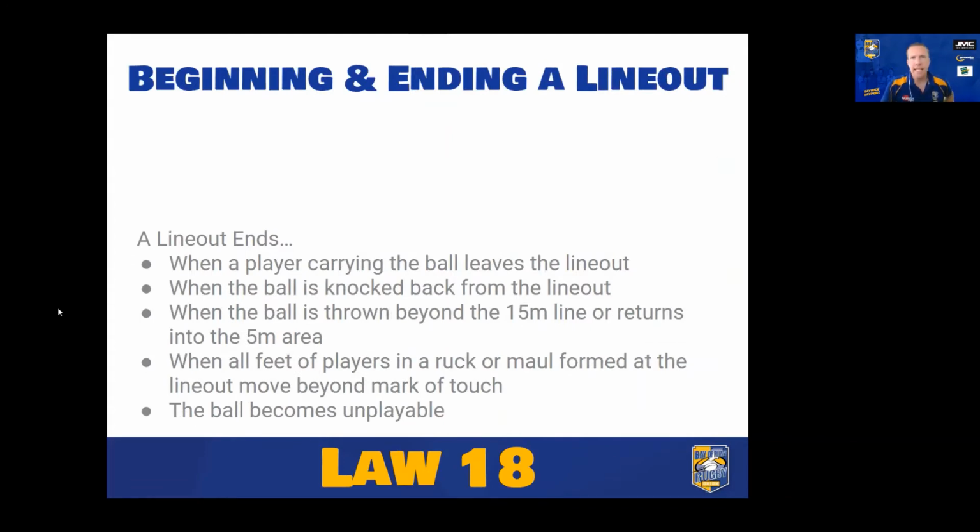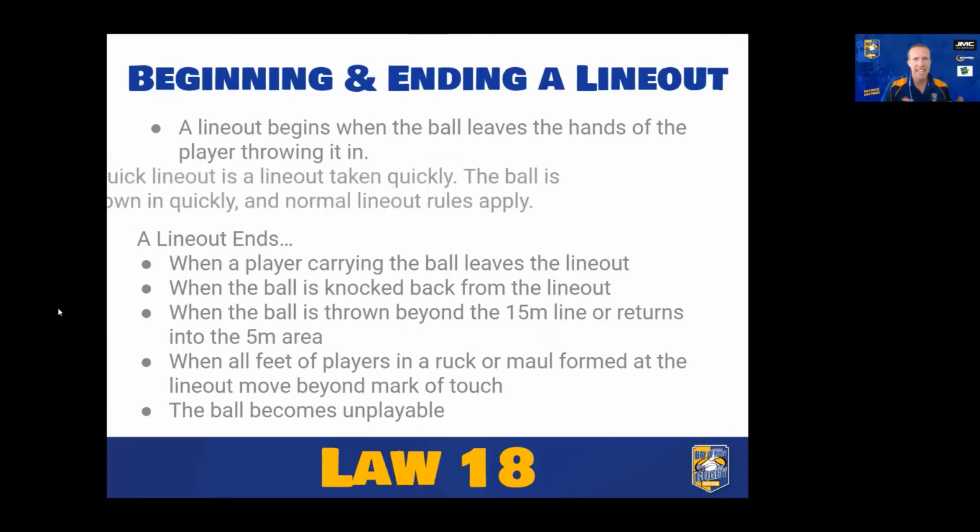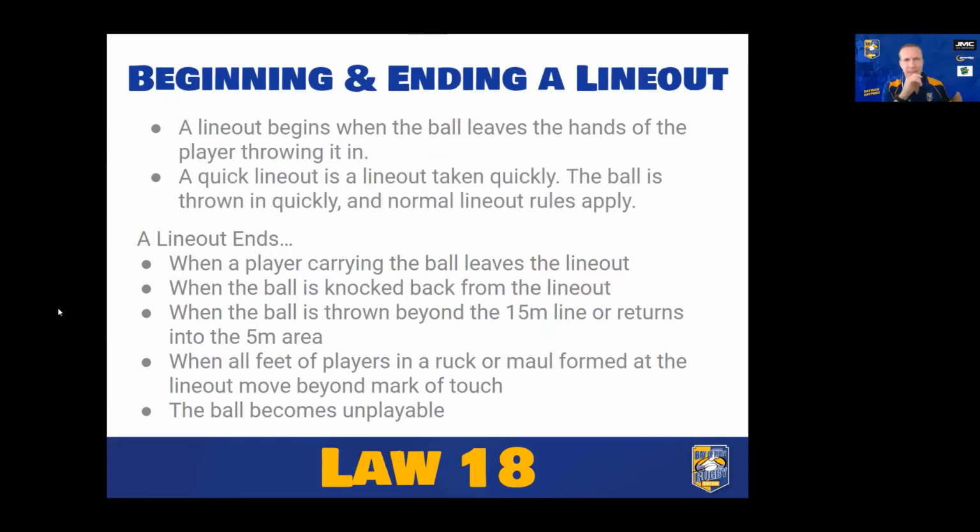Okay, beginning and ending a line out. So I've done the transition backwards here, that's fine. Line out begins when the ball leaves the hands of the player throwing it in. So once that happens, line out begins. The quick line out itself is actually different to a quick throw. So a quick line out is actually when the line out's already set, but the ball's thrown in quickly, usually straight away once the line out's set.